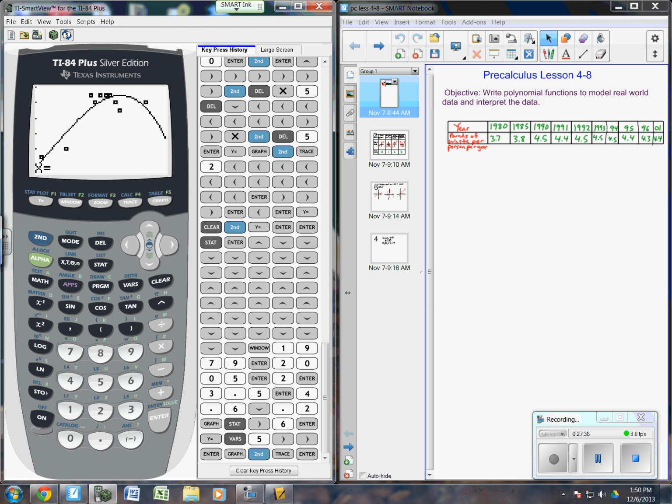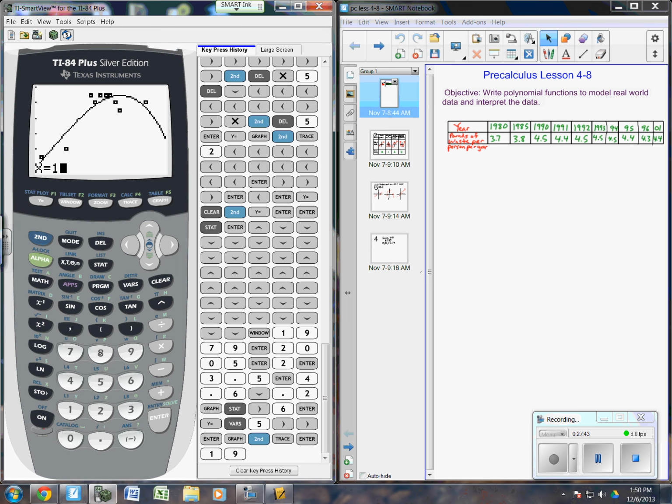Hit value, number 1. And you're going to type in the year, 1987. And we're going to make a prediction about it. And it gives 4.14, or 4.15 if we round it to 2 decimal places. Everybody write that down, 4.15. You go to second, trace, and you do value, the very first one. And you type in 1987 and hit enter. 4.15. Everybody write that down, because we're going to compare it to a quadratic here in just a second.